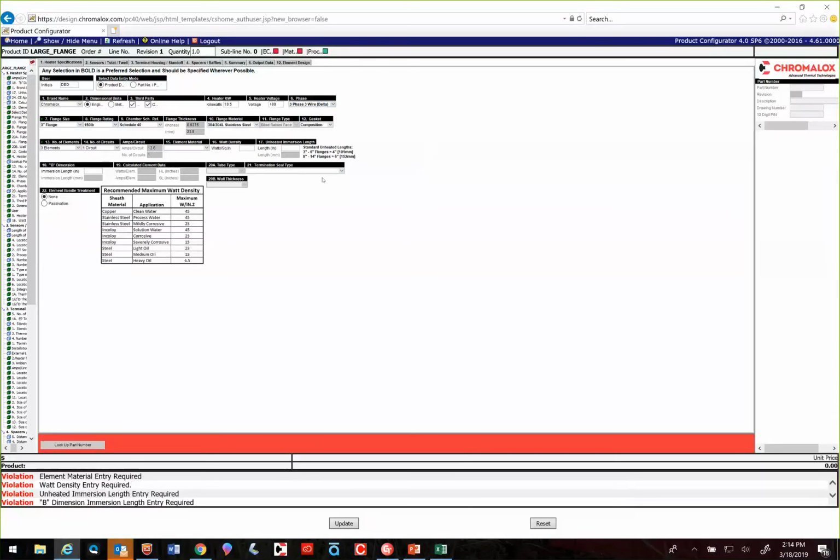So back to knowing your resources, you also have to know the limitations of what you can configure and what you can't. This doesn't mean we can't offer a 3-inch flange with 6 elements. We can. We can offer a 5-inch flange with not 9 elements. We can offer them with 15. But that's where you want to go to AE to make sure you get someone else looking at it who knows how to design those properly and put them in the pricing structure and development. But don't think that that's the limitation. Just think of it as a starting point.